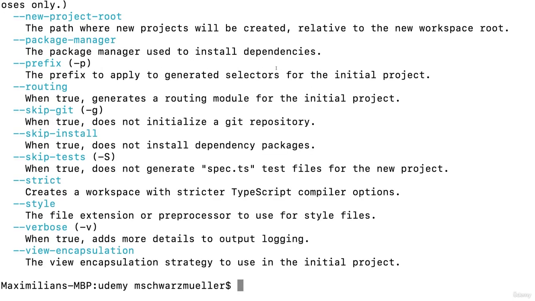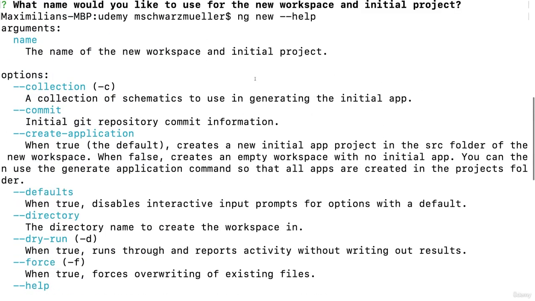So in this case, if I hit enter, you see there are a bunch of flags we could add after the command. So we could type ng-new, some name of our choice, and then for example --collection or --commit. And here you see a description of what these configuration flags do. Now, these flags change over time, new options are added, some options are deprecated, so going through all of them doesn't make a lot of sense here, but there are some which I want to draw your attention to.